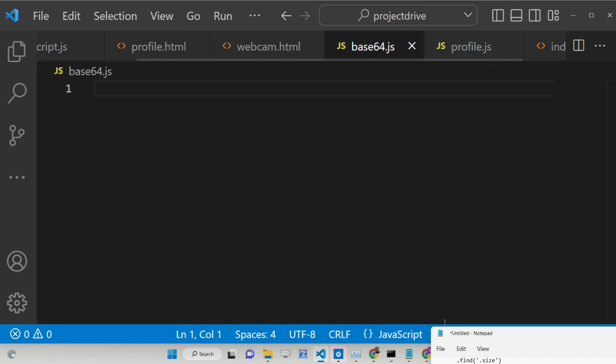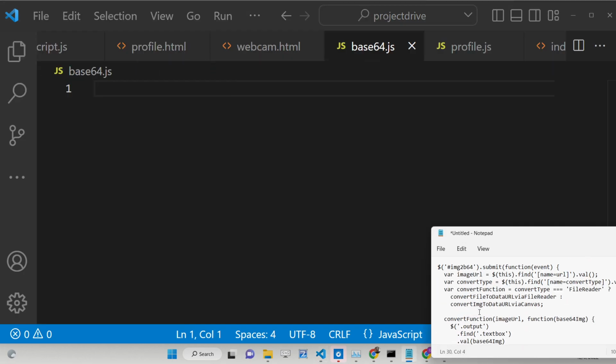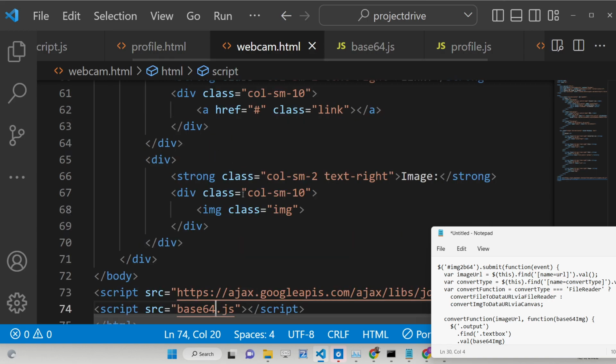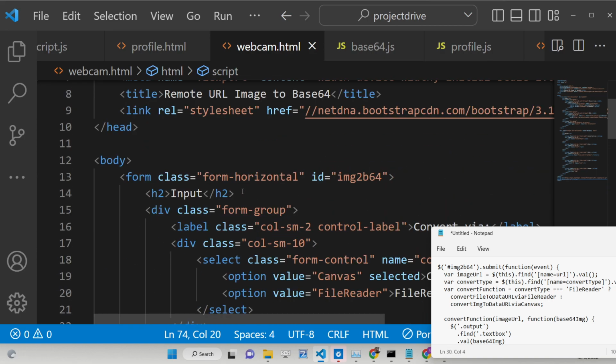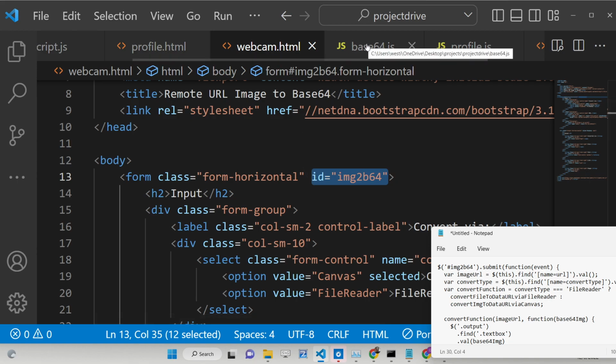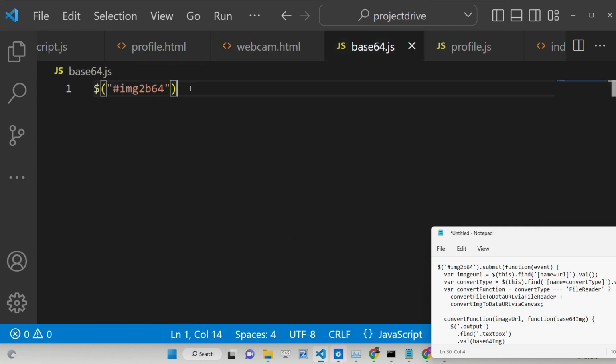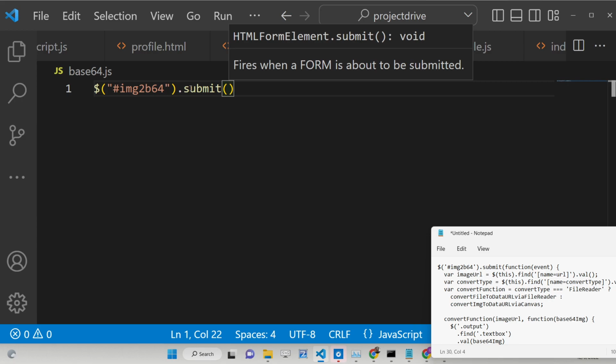The very first thing we will do, guys, is target the actual form. We have given the form an ID which is image2B64. If you closely look at the form, guys, you will see we have given this ID to the form. We are just targeting the form here with jQuery, and it has a submit event handler.